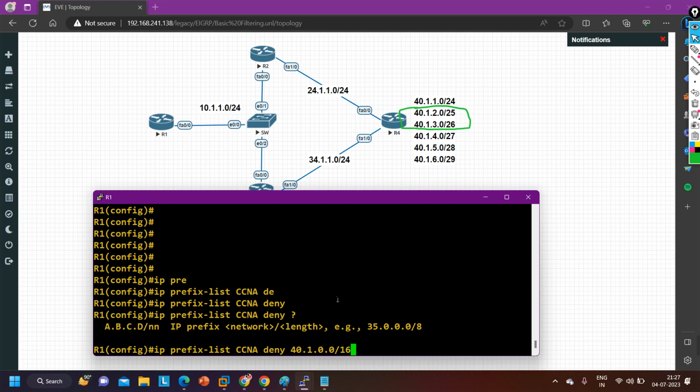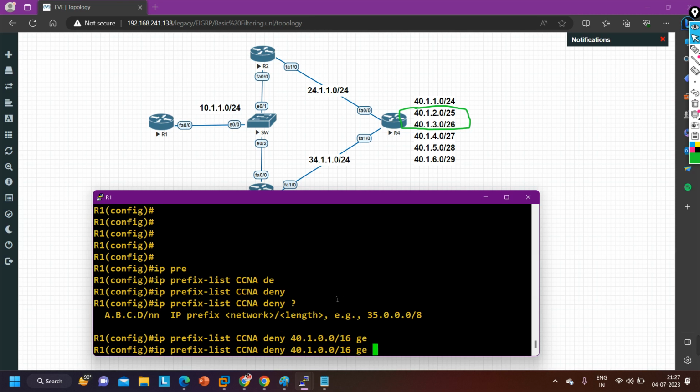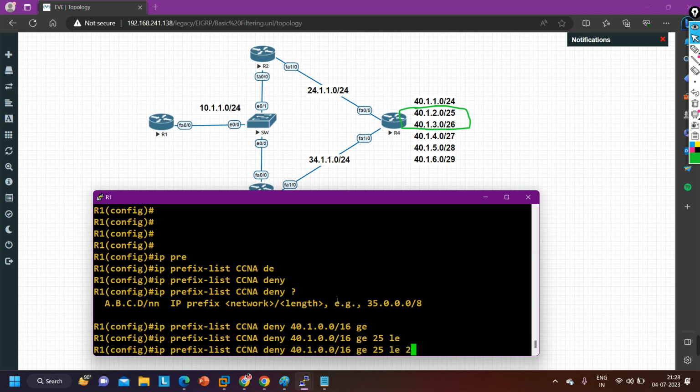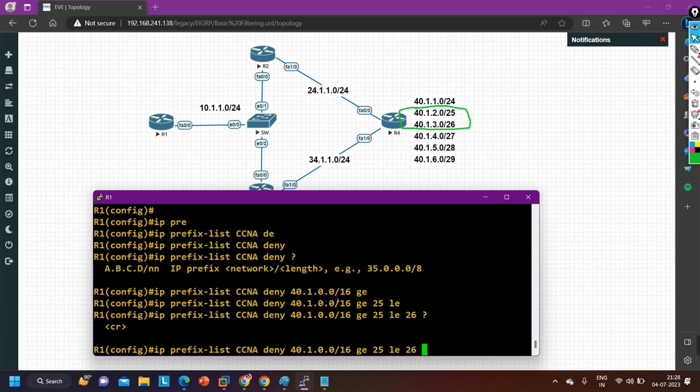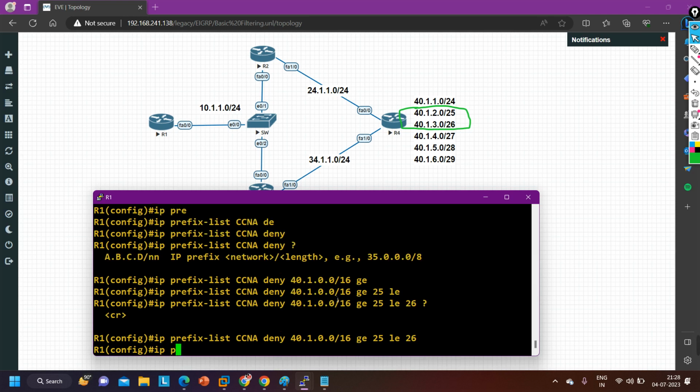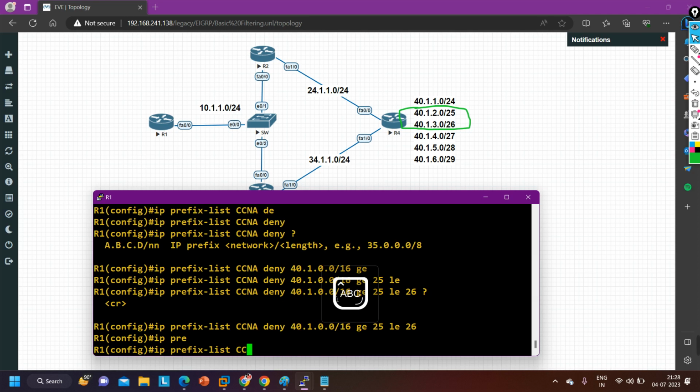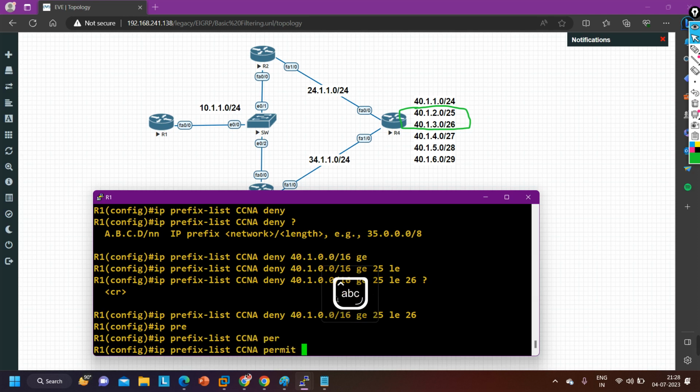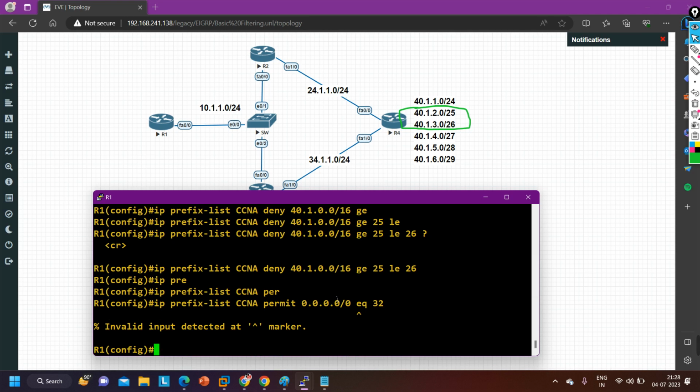Again, my network will be the same as the previous entry, but greater than or equal to 25 and less than or equal to 26. Done. And IP prefix list with name CCNA permit any, meaning 0.0.0.0/0, greater than or equal to 32.